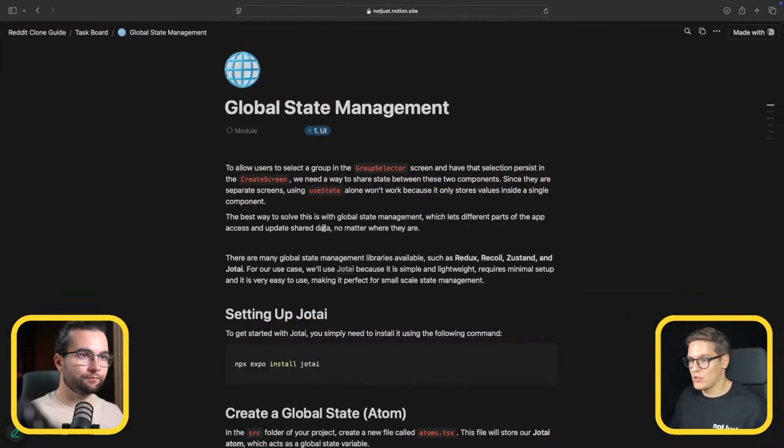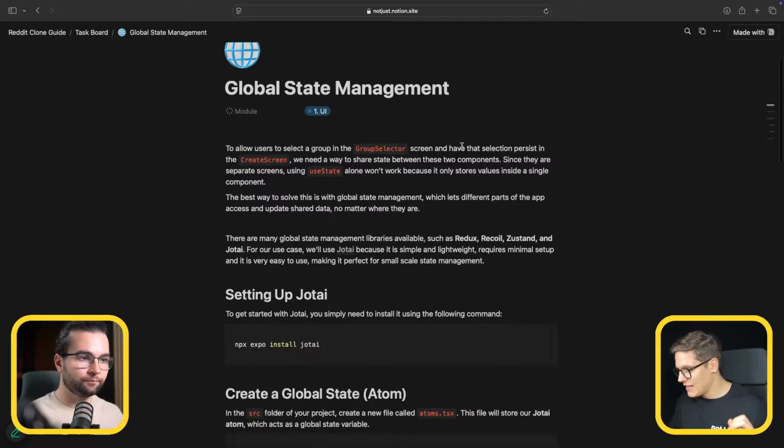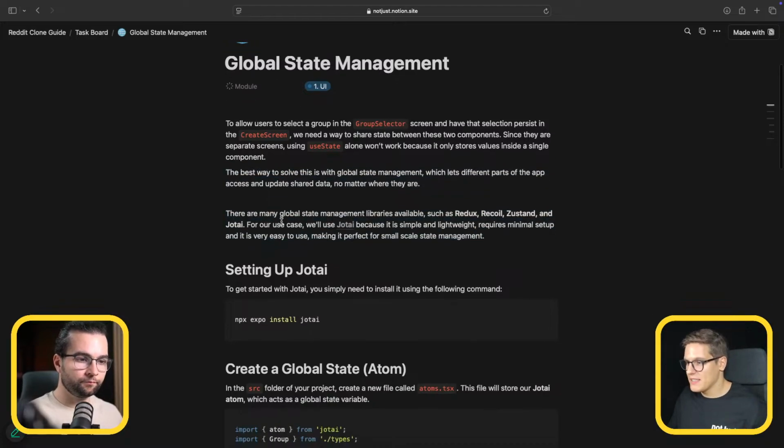And in order to solve it, we will use a thing called global state management. I write here a little bit more about that, but basically there are many global state management libraries available, such as Redux, Recoil, Zustand, which is very popular right now, and Jotai, which is also popular.